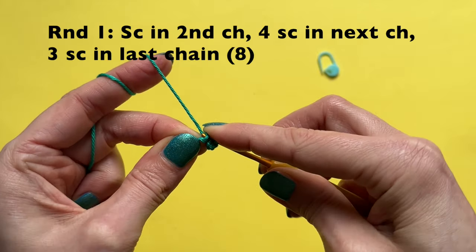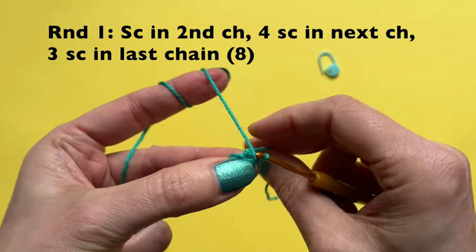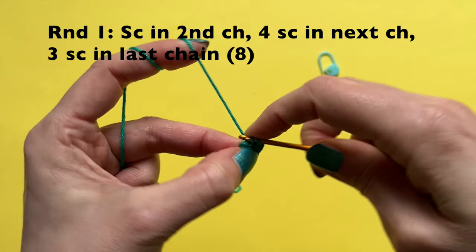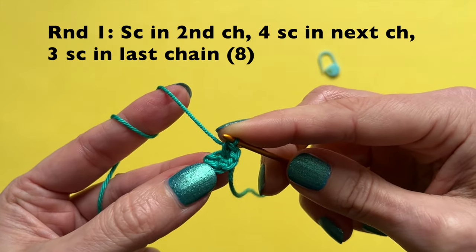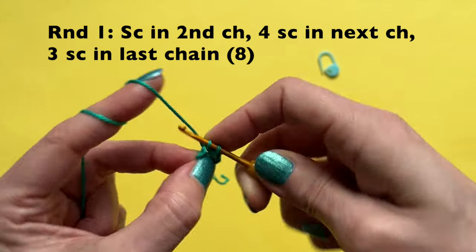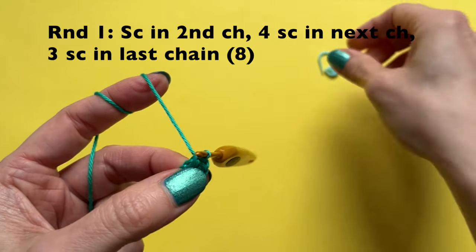So two of them go in this side, and then we turn and make two more single crochet in the same chain from the other side. And then we make three single crochet in the first chain that we crocheted in, but from this side. So in here, we make three single crochet. And that's round one done. So now we have a little round of eight stitches.